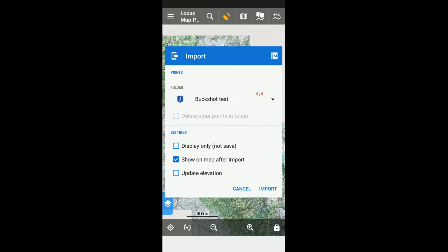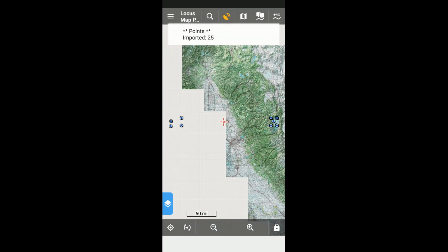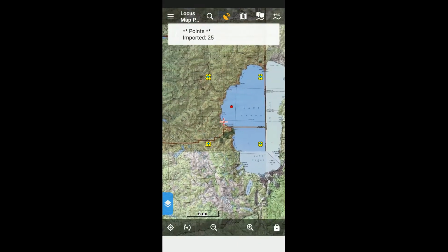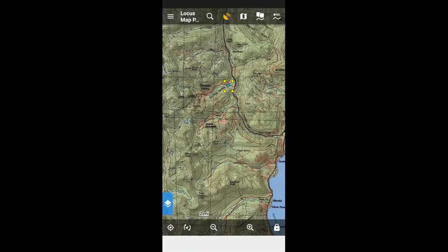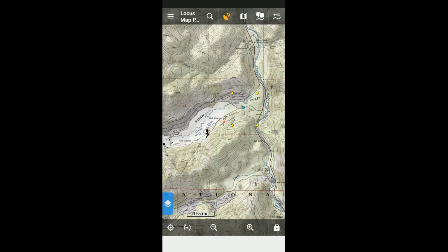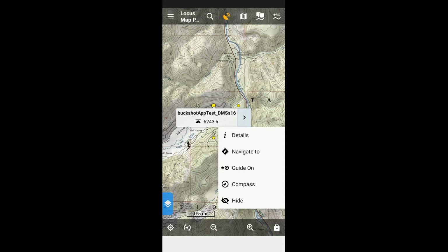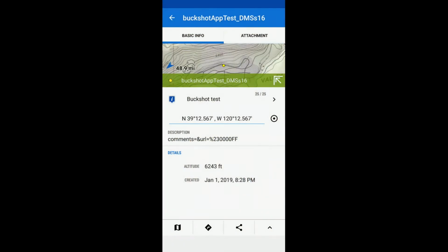So I can make a different folder if I want to. In this case, I have an empty folder ready to go. I just hit import and there it is. You can see all my wonderful possibilities. On each of them, you can get the details, find the exact coordinates if I want.